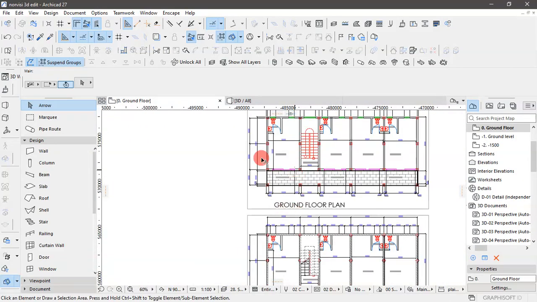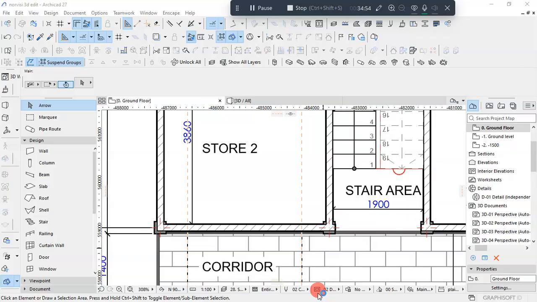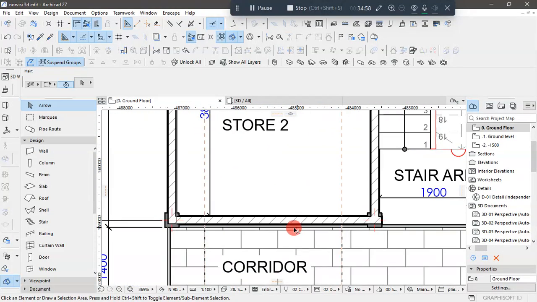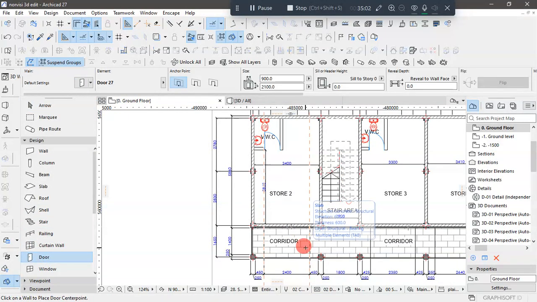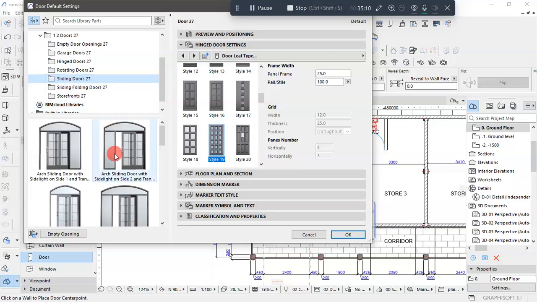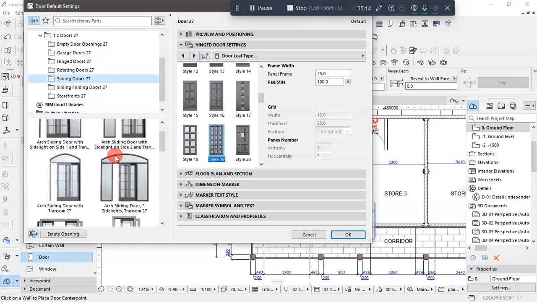So then I know where to place my door. Let me check. Where I have to place my door, I go to door. So I double click and Control C. Yeah, so it's a sliding door. Right, so I go to sliding doors. It's a 3-pin sliding door.